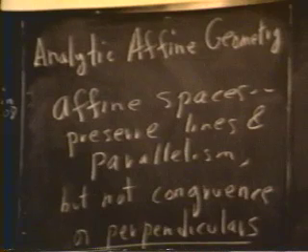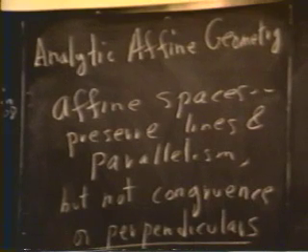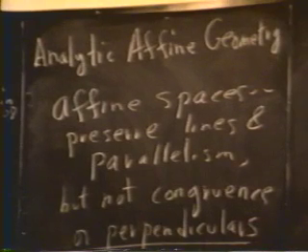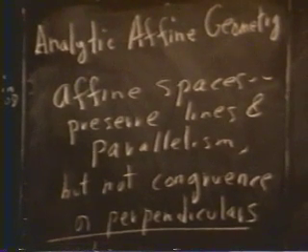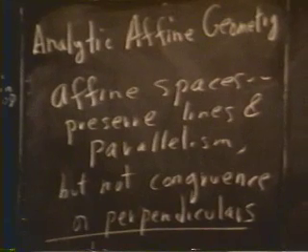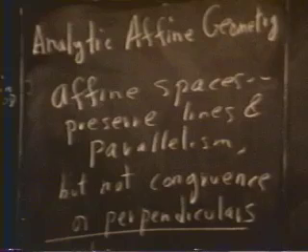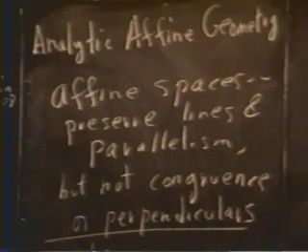In such geometry, or in affine spaces, lines are preserved and the parallelism of lines, as well, for example, as the parallelism of two planes. But we don't have preserved, as we do in Euclidean analytic geometry, congruence or perpendiculars. Such geometries, therefore, constitute a generalization of the familiar Euclidean case, but an important generalization that still has many applications. We assume for everything we say about analytic affine geometry that we have in the background a vector space satisfying the axioms we just discussed.